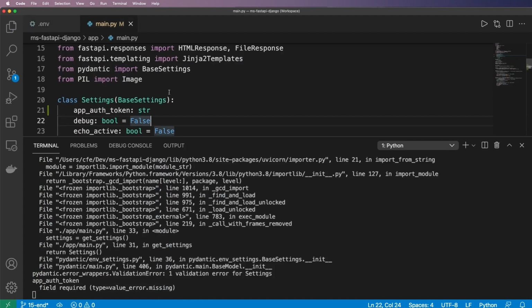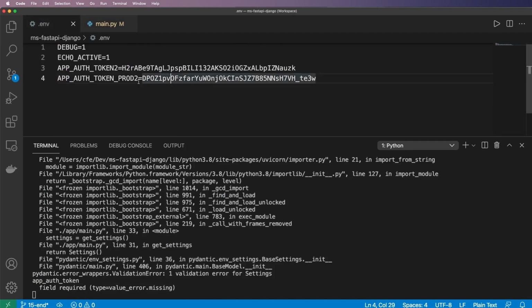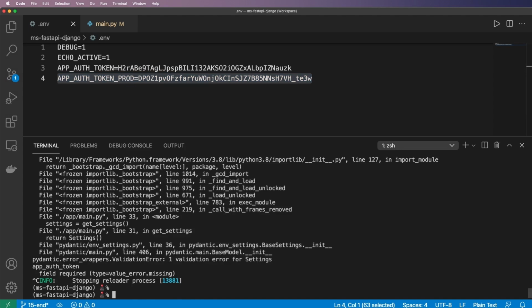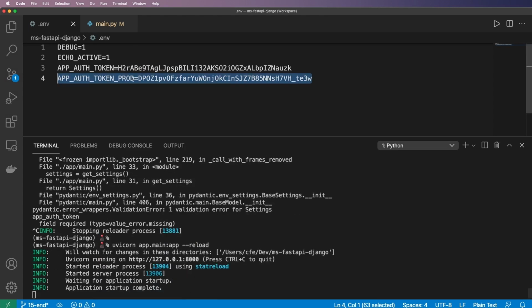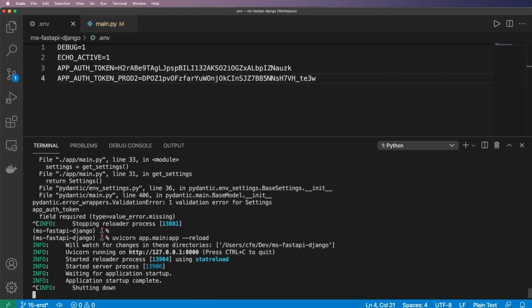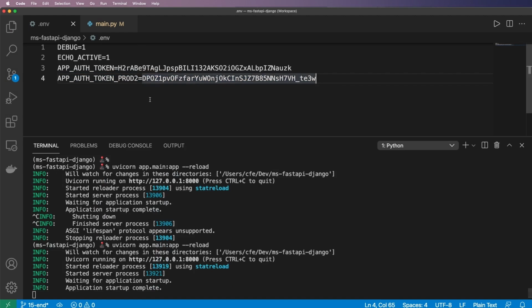So certainly if I push this into production now, that token being gone in production would bring a 500 error, an actual server error. So what that means is I'm going to go ahead and bring my app auth token prod into production. Okay, so the production token should have no effect on the server itself, which we could try out, and it does.